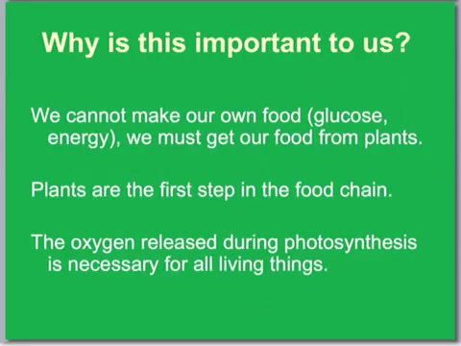So why does it matter to us? Well, number 1, we can't make our own food, okay? We're not like a plant. We can't make our own food or energy, so we have to get our food from plants, okay? Plants are the very first step in the food chain. They support the rest of the food chain all the way on up. The oxygen released during photosynthesis is necessary for all living things, so that's the other big reason, okay? And in fact, I'm going to include the food chain, because that is a good separate reason. And then number 3, oxygen released during photosynthesis is necessary for us and all other living things.